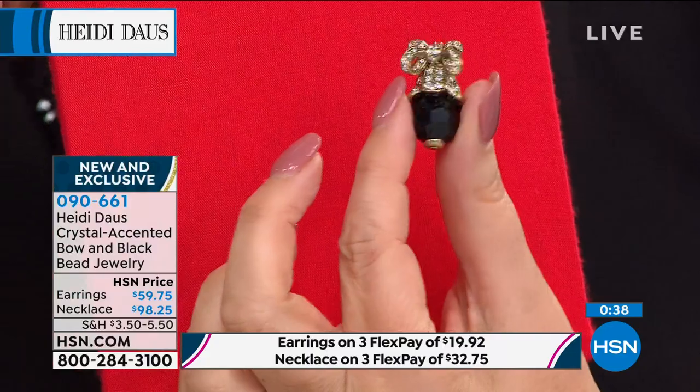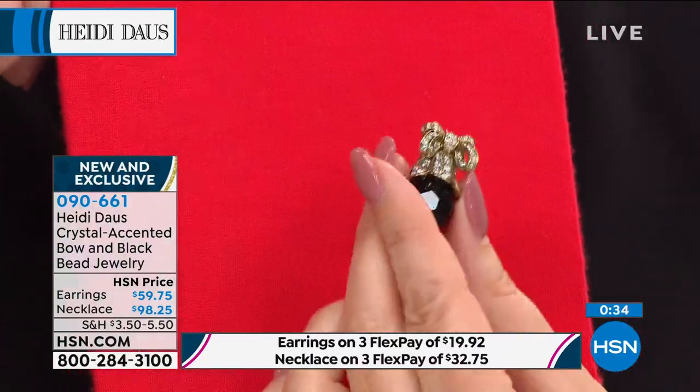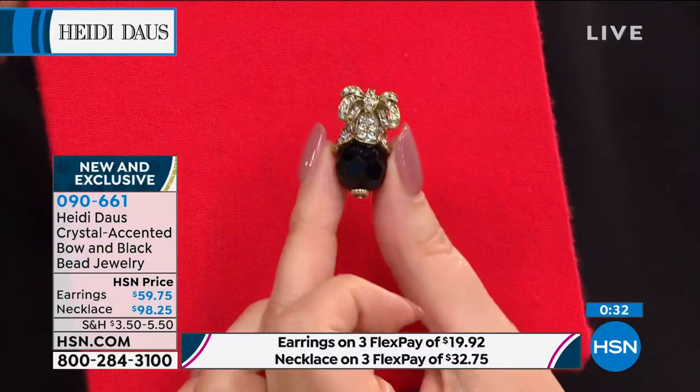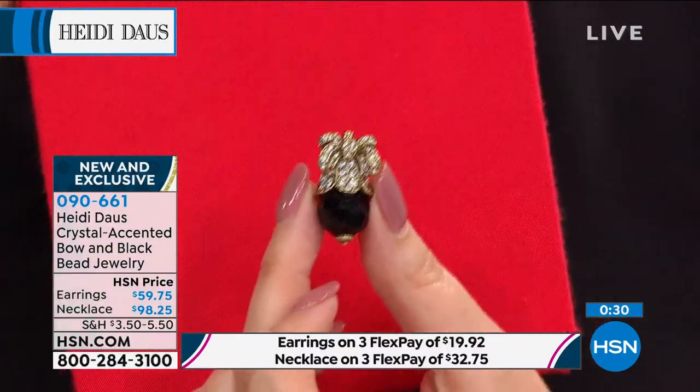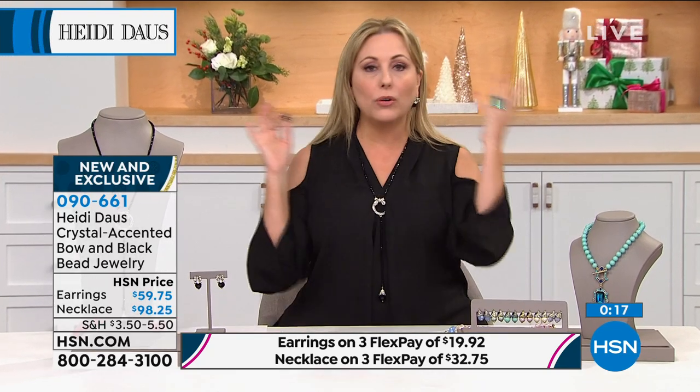Right, Helen? Yeah, I mean, this bow, again, this would be perfect if you're a sorority girl going to a dance and you just have these on. I could see wearing one of your giant statement necklaces, but you just want to complete the look with a little bow, a little touch of something. But the joint and catch closure just keeps it so secure, and you don't even feel it at all.